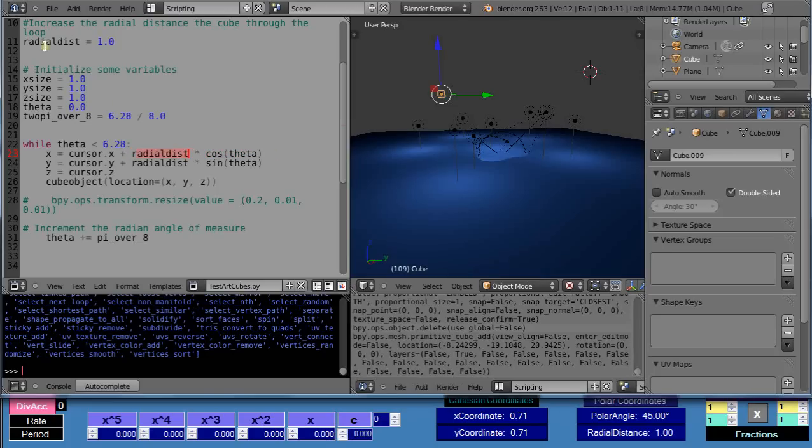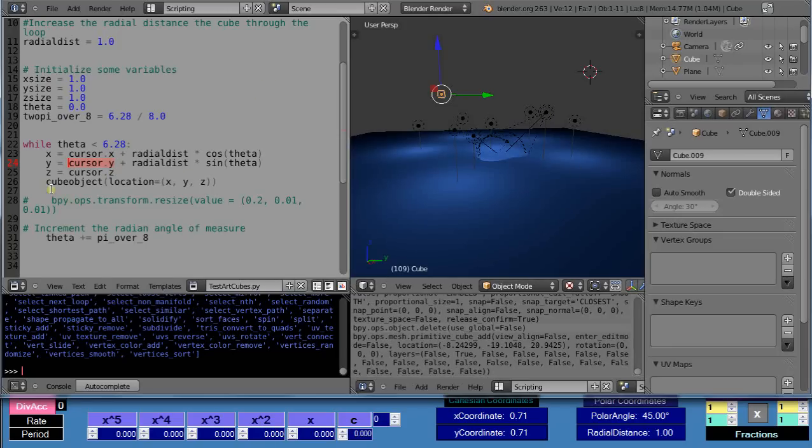In our case, I set the radial distance as 1.0, and then this portion of it here, I'm just translating the resultant value based upon where the cursor is located. So that really doesn't have much to do with the calculation of plotting something around a circle. It's just based on where the cursor is located.